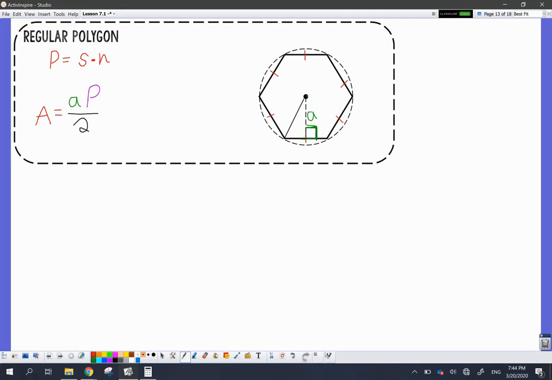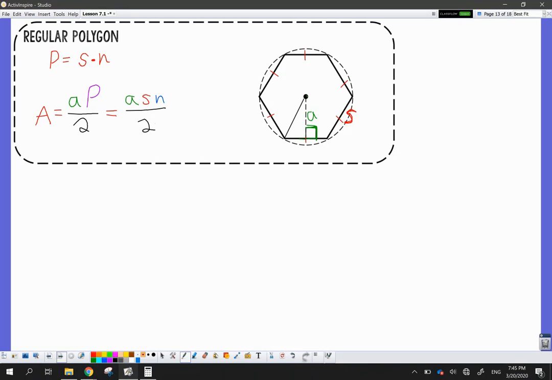Or that our side length is over here on the edge. This right here is the radius of the polygon. And we don't use that radius for anything except calculating the apothem or the side length if we need to. But this radius is not used for the perimeter or for the area. The only thing we're using for perimeter and area, perimeter in this case is just the side length times the number of sides. Area, using the apothem times the perimeter. Or if you want to extend that formula out, you can also have apothem times the side length times the number of sides over 2. Both of these formulas will get you the exact same thing.